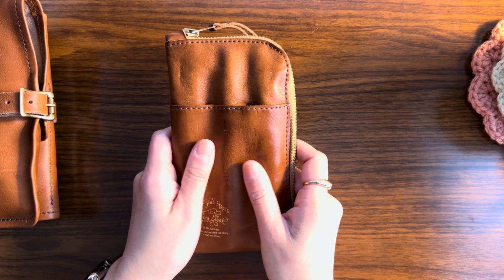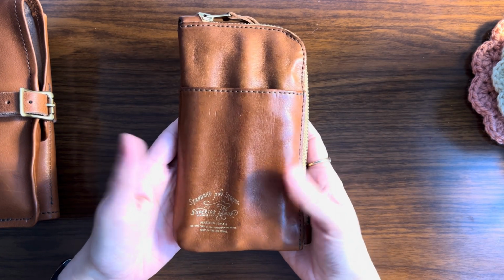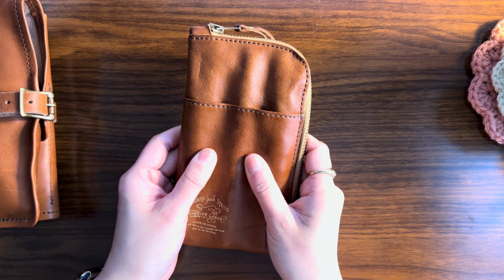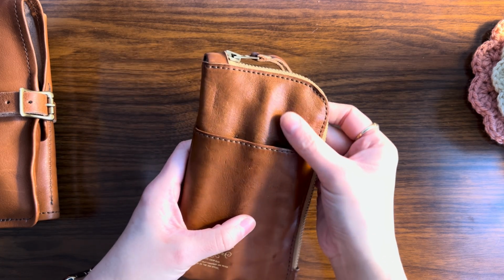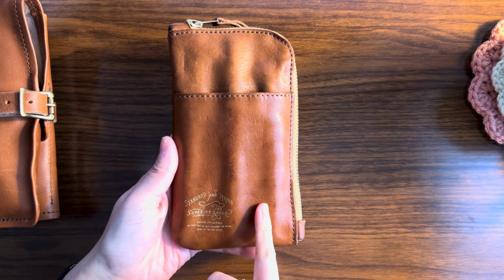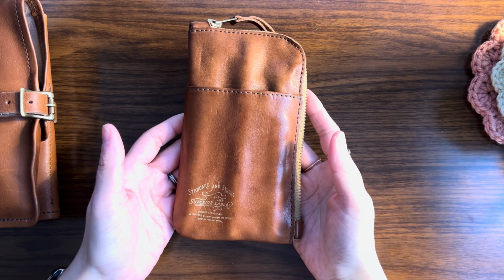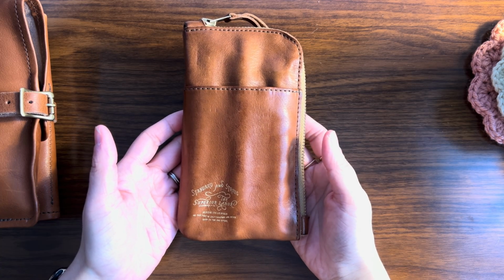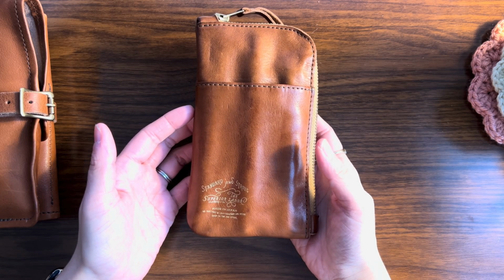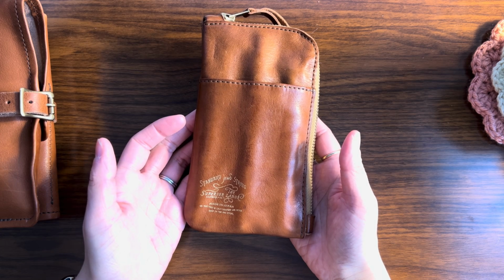I absolutely love this wallet so much. I've talked about it a lot. I use it every day, and it's just gotten so soft and buttery in the time that I've been using it that I just love it. My only hope is that it doesn't get too much darker than it already is, because I thought the colorway was perfect when I got it, and I have slight regrets in not buying the natural cover so that it could patina into a caramel brown over time, whereas this, I'm a little afraid it's going to get really, really dark, but we'll see.